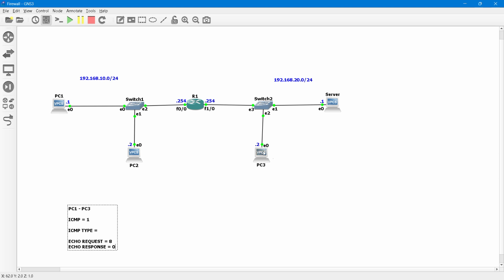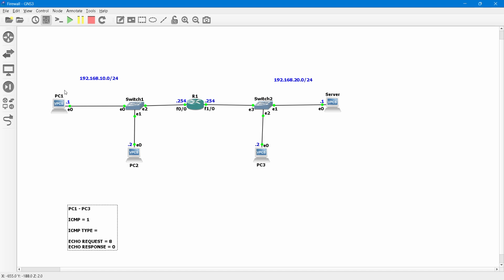So now PC3 will make an ICMP response for it, right? It will set the ICMP type value to echo response, which is the value 0. After that, it will encapsulate it in IP. In the IP header, in the IP protocol, we'll select the value 1, right? Then it will encapsulate it in Ethernet. Then it reaches our layer 2 switch, which does its forwarding and flooding, then the router does its own thing.